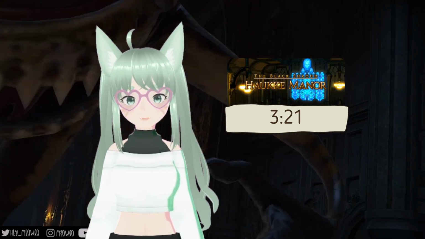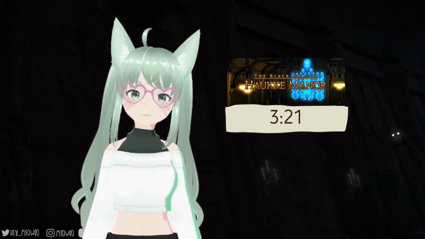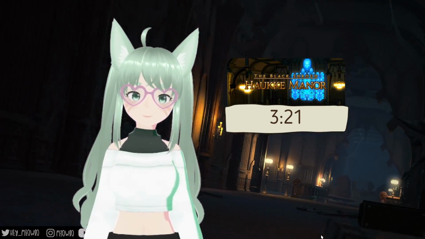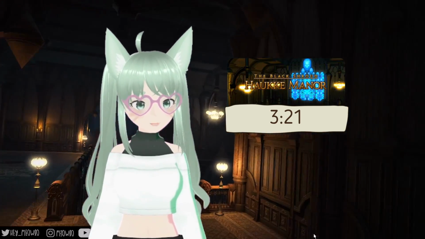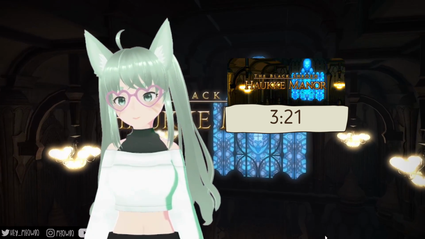Hawk Manor is definitely a better option now that they added the return portal after the second boss, even with the interactables, and remember, you only need 2 tiny keys for the whole dungeon, so don't waste your time picking up any more than that.